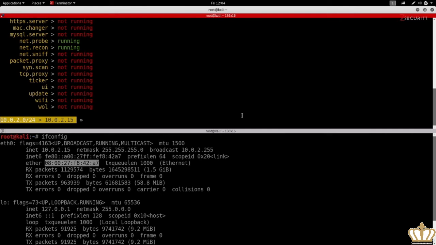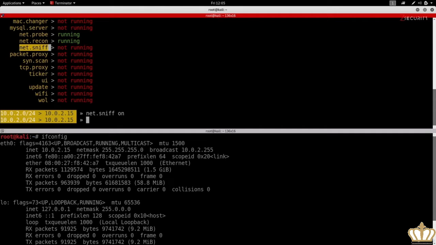So all we have to do now is tell Bettercap to capture all of the data that is flowing through this computer and analyze it for me. And to do this, we can use the net.sniff module. So you can do help followed by net.sniff to see all of the options that you can set for this module. But I showed you how to read options and change them. So for now, I actually want to run it without modifying any of the options. So I'm just going to do net.sniff on.